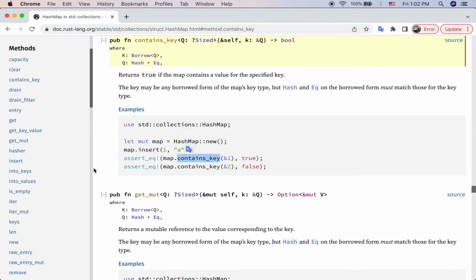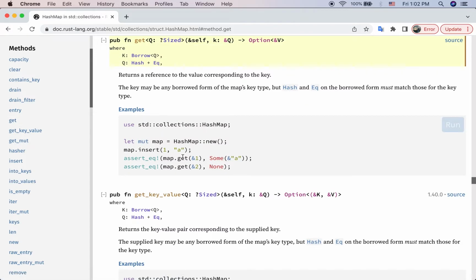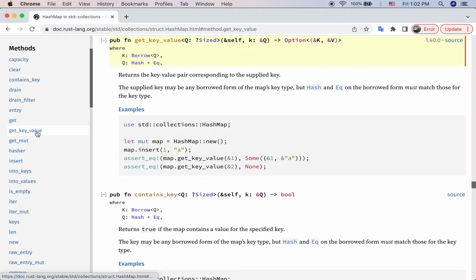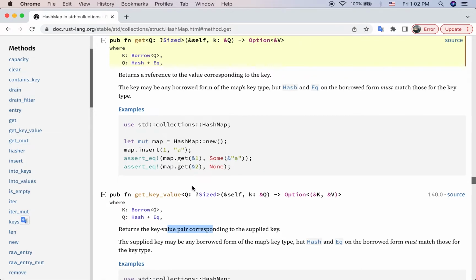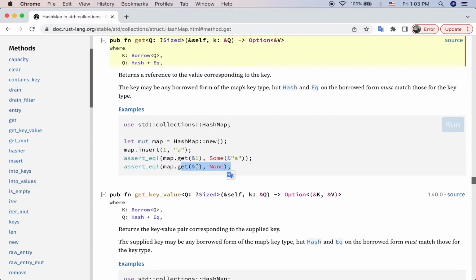what was the thing? Entry. Get the given key's corresponding entry in the map for in-place manipulation. Oh no, wait. Get. This is some or none. Get key value. The key value pair. Oh, okay. So I need to get. So I want to assert that there will be something in there. Get.